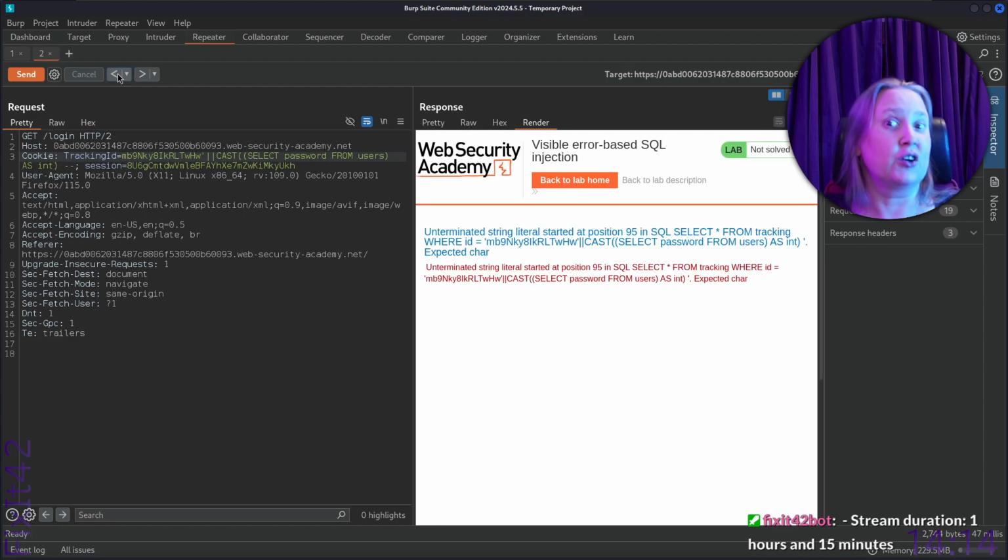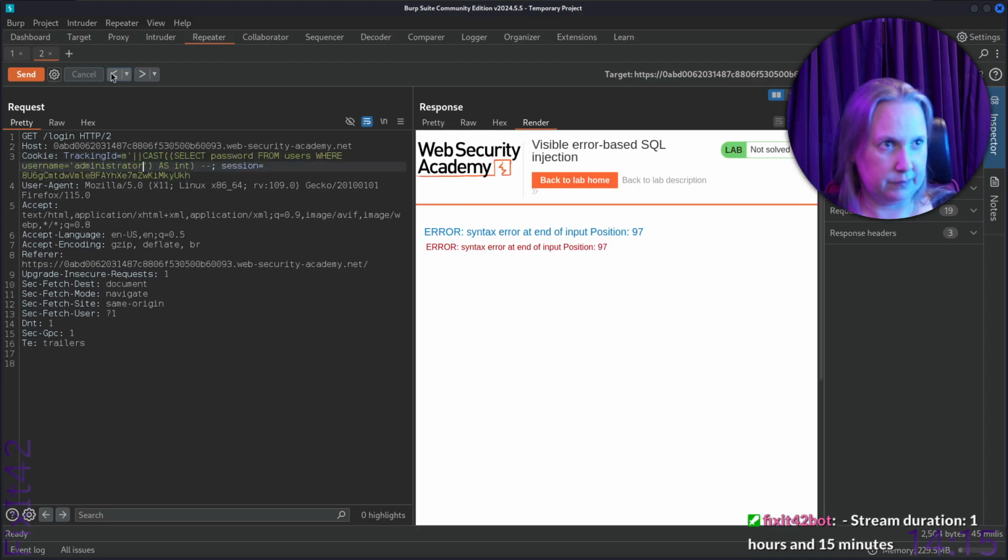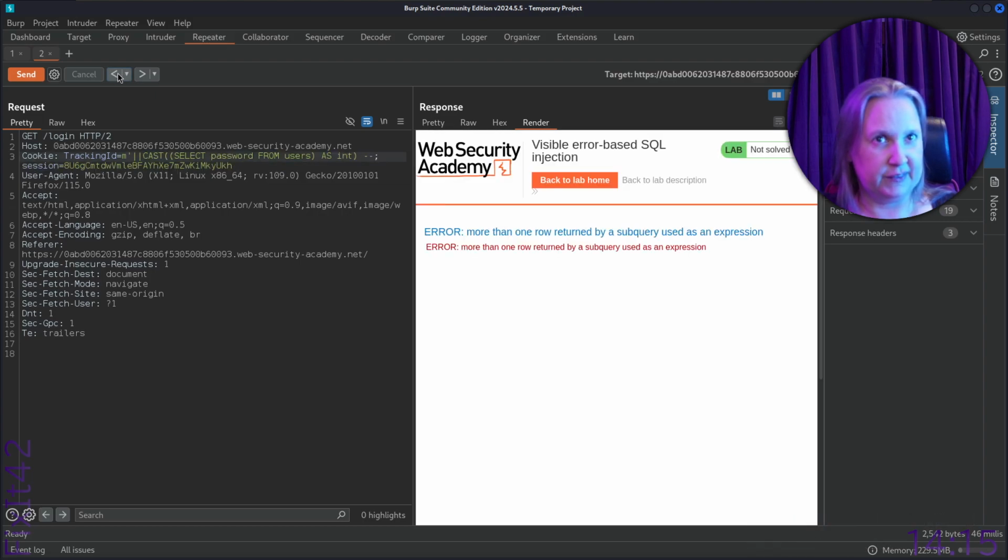And when I did that, it got too long again. So that's why we had to decrease the size once more. Expected char. And there we got 97.